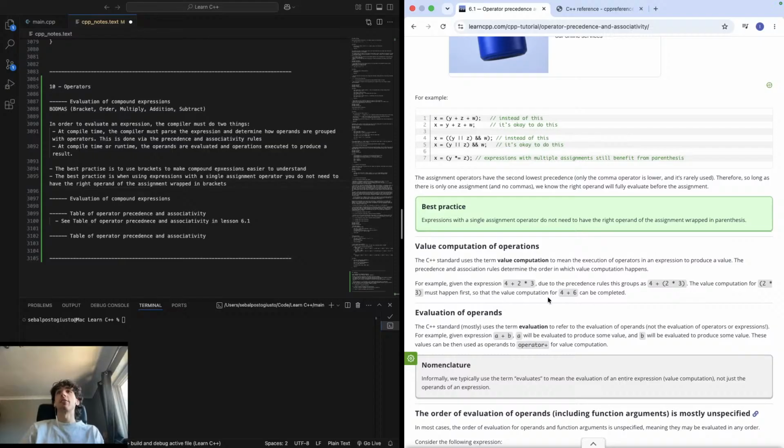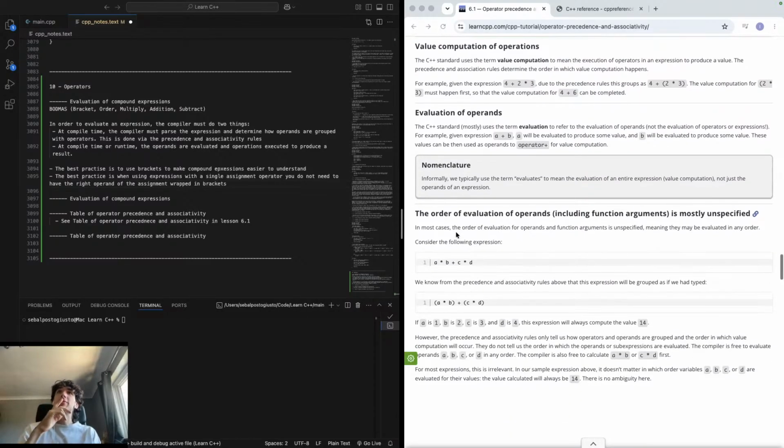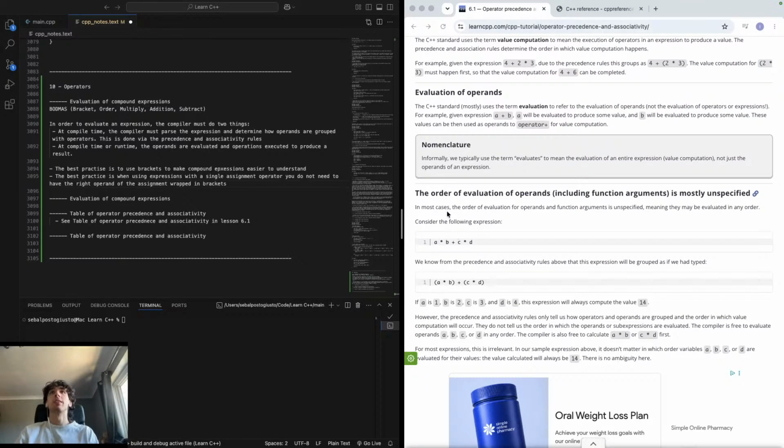So that the computation can be completed. Yeah, cool. Evaluation of operands. This is fairly basic stuff, so I'm skipping over it.